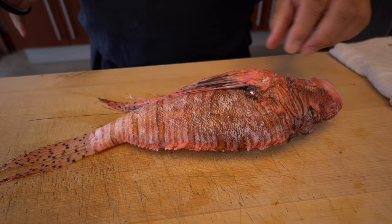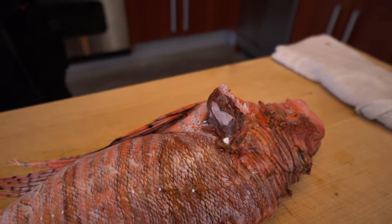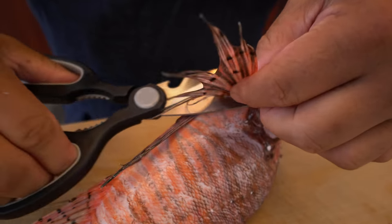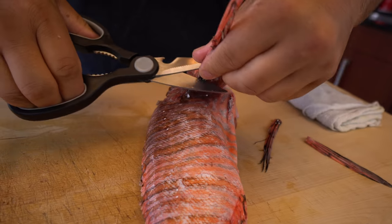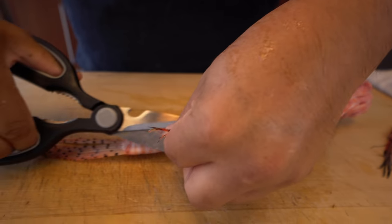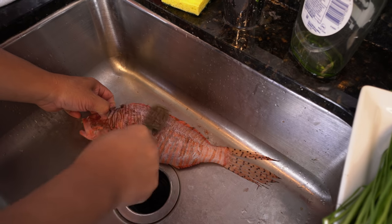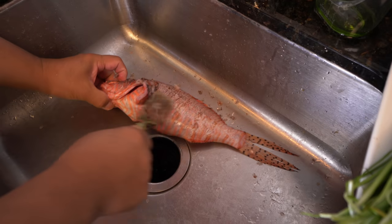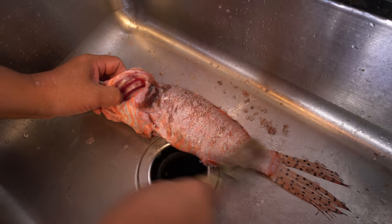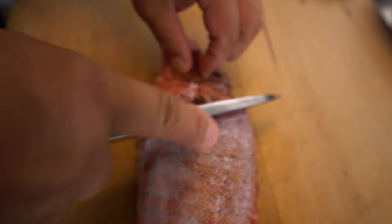And then work with this fish. Actually, if you just take off these things, it's easier. So I'm going to cut off even this thing. Cut off the other parts. This one too. Let's take the scales off. First I'm going to cut off the head, same as any other fish. Like that.